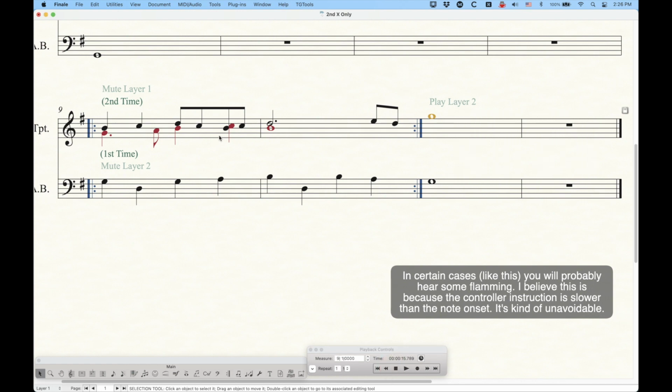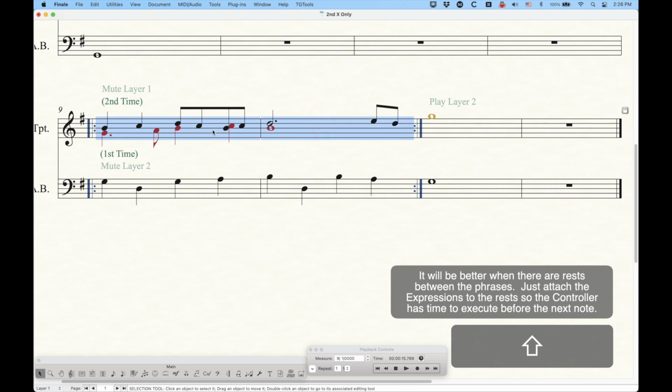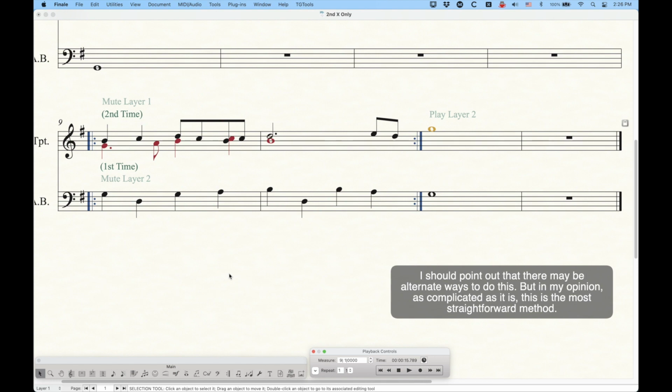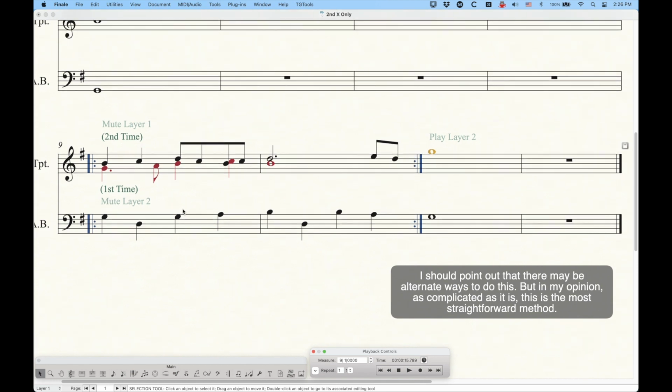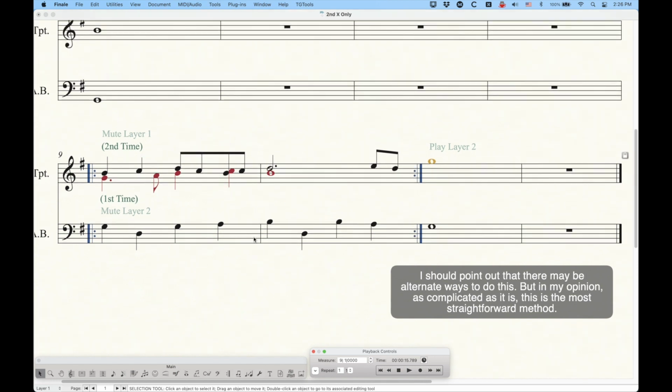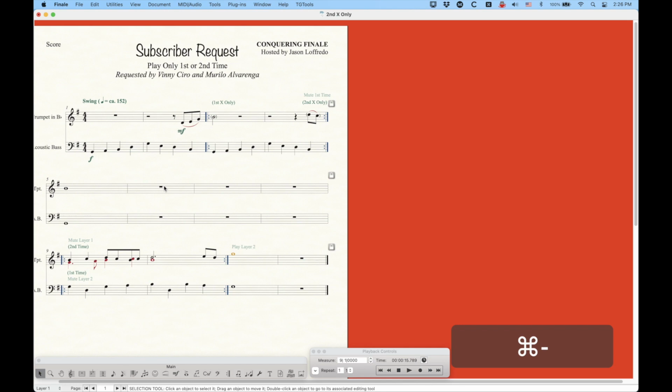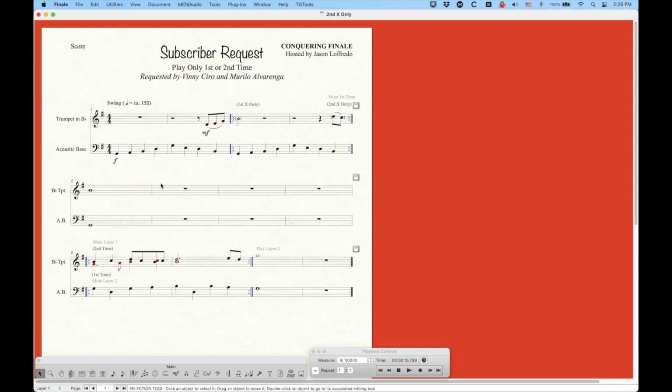It is a little bit complicated, particularly when you have situations like this where you've got multiple layers and you want one thing playing one time and another thing playing another time. You do have to go into the score manager and split your instrument into multiple MIDI channels. It does get a little complicated like that, but that's how you would set that up. Again, this scenario up here is a little bit easier because it's all just on one MIDI channel, and the instructions to mute and unmute are a little bit more straightforward. But that's how you would deal with both situations.